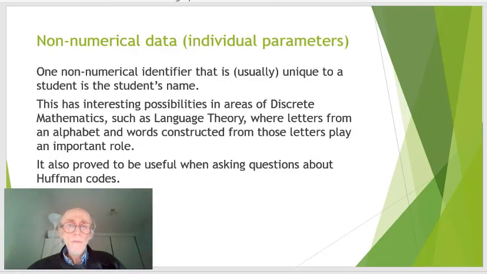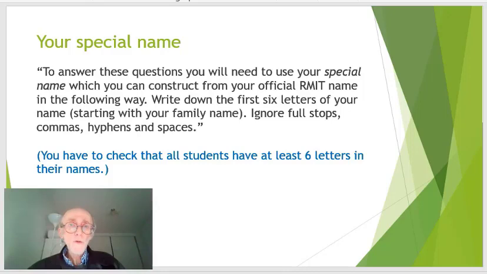Well, non-numerical data can sometimes be useful. And I use this for problems involving Huffman codes and language theory. We start with the student's name, but students' names are often too long, and they vary a great deal in their style. So we decided to create a so-called special name using the first 6 letters of the official name.